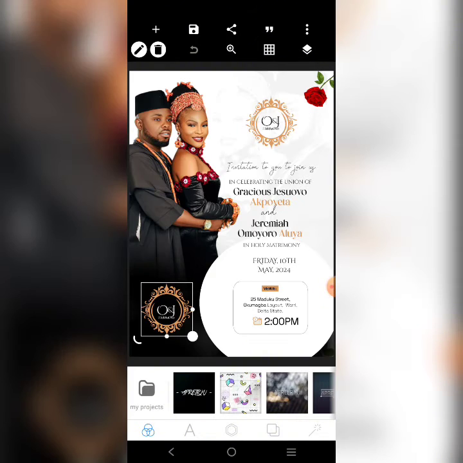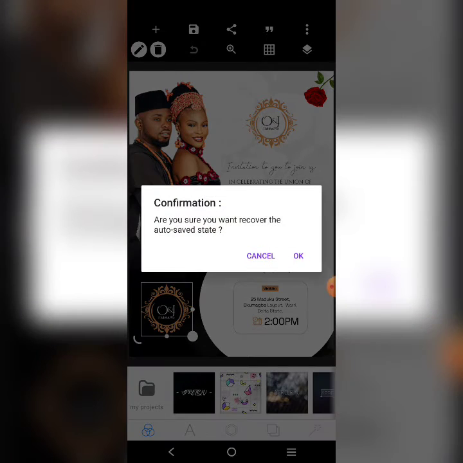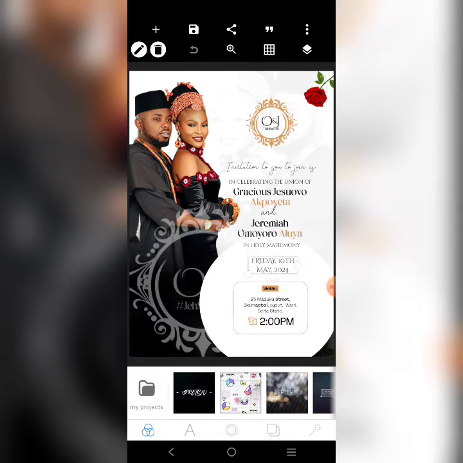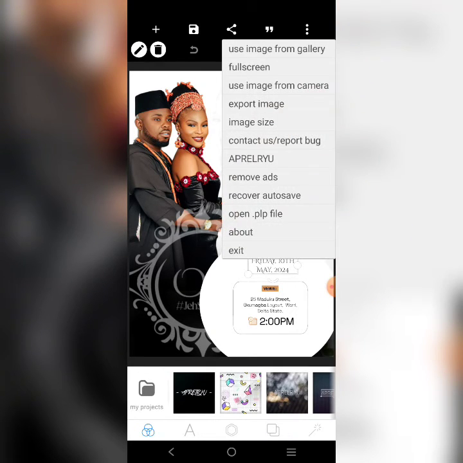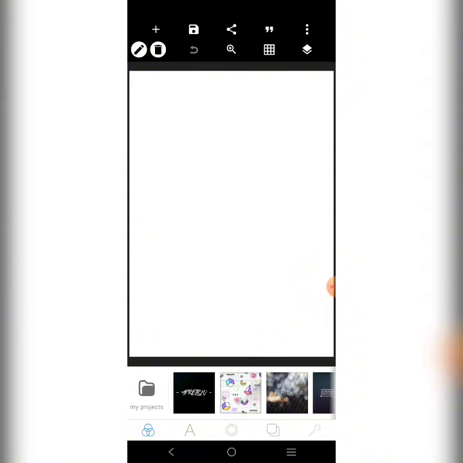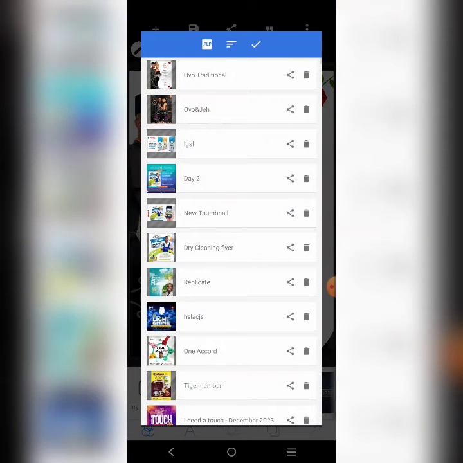You will see it will open. This was the file that I was working on. This was what I was working on at that time. If I go again and I click maybe this one here, it will take me to the one I was working on at that time. All right, it's obvious that I worked on this design throughout that period. That is why you are seeing all this autosave showing and repeating itself. So if you have a design you were working on before and all of a sudden you could not find the design, all you need to do is to go back.